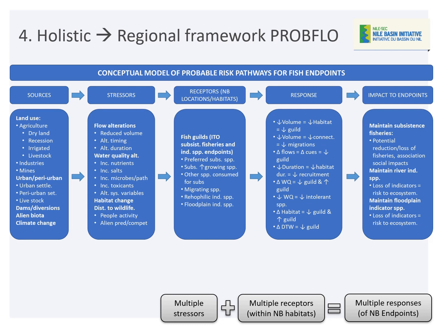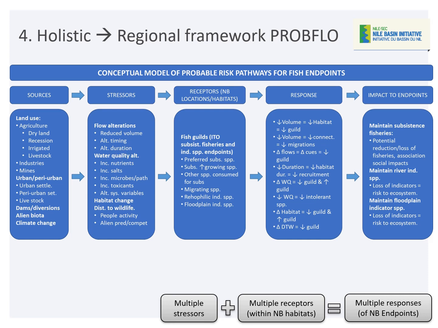So these different activities, the activities associated with these stresses, including flow alterations, water quality alterations, habitat change, and disturbance to wildlife, where the flow alterations, for example, include a reduction in the volume of flows, the alteration in the timing of flows, and the duration of flows. And we want to understand the consequences of those changes.